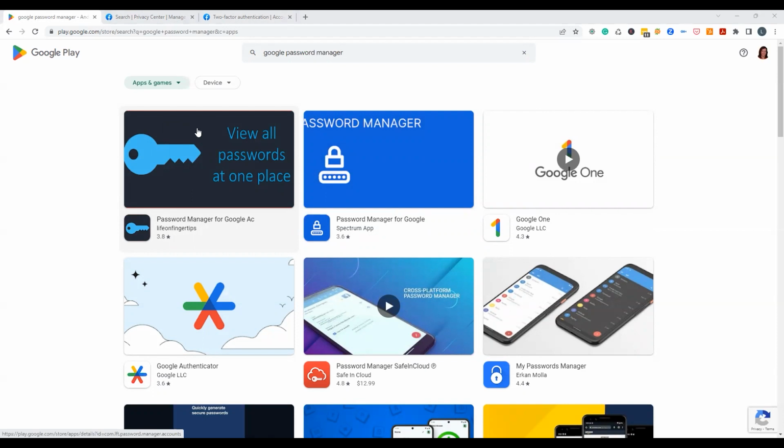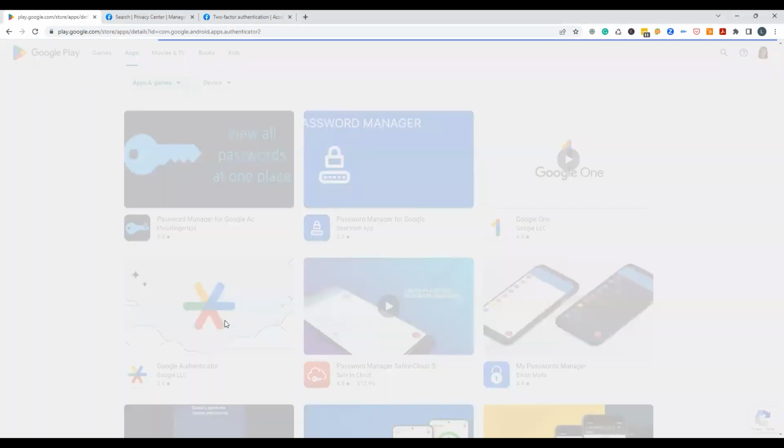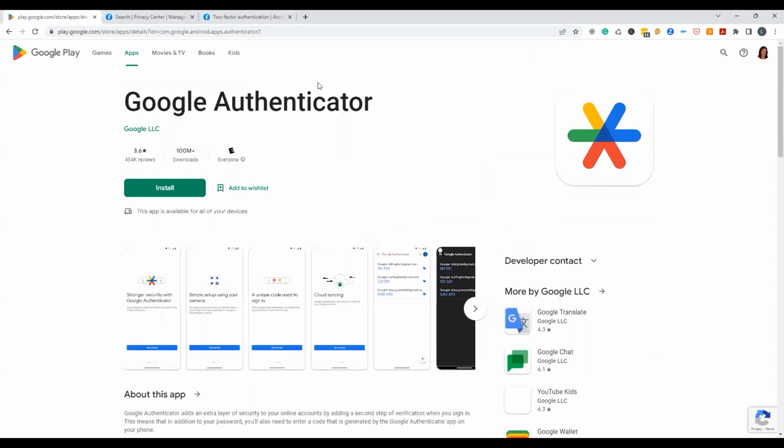So if you've been going through Google, even on an Apple, and you have found a little multicolored key in the Google colors, like this one up here on the Google Play Store, but it's in the shape of a key, and you use it and it asks you if you want to save the password, and you do that, you're using Google Password Manager without realizing it. This is the Google Authenticator app that goes with it. It's a multicolored asterisk. It's not hard to miss. Once you type in looking for the Password Manager, this will come up as well.